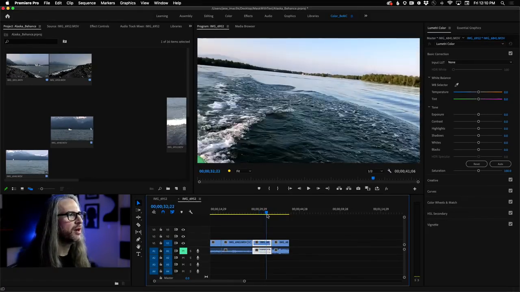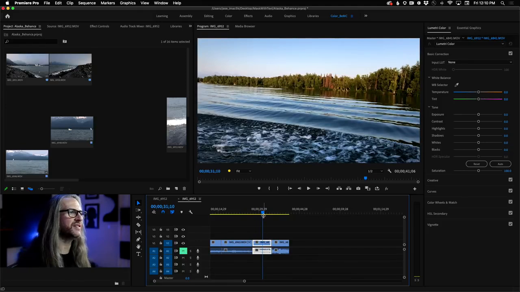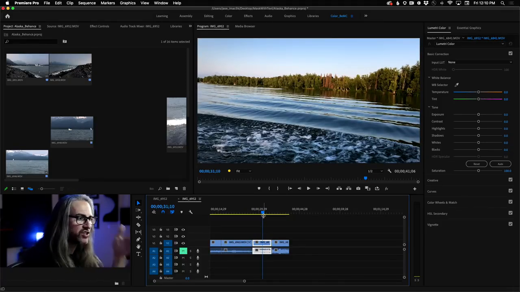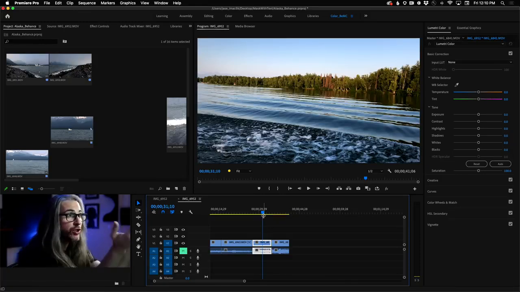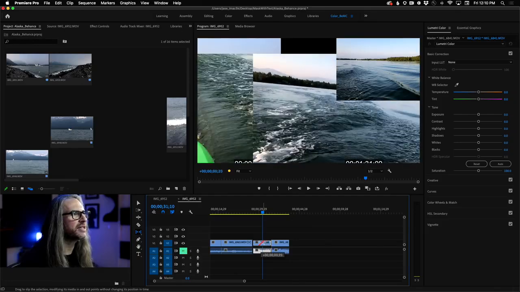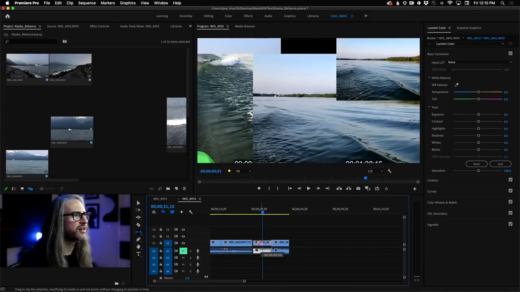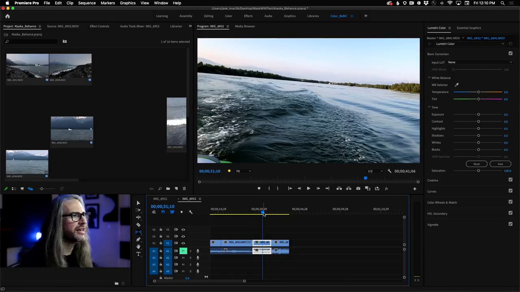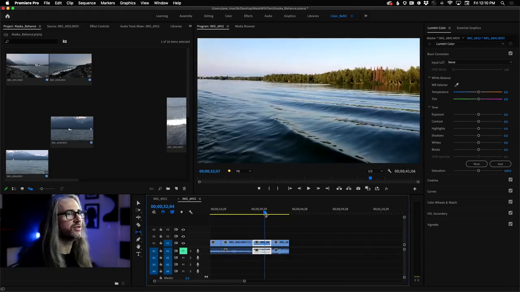What is the slip tool? Well, this allows you to adjust the timing. Let's say that I don't want to change the edits or where this clip is in relation to the ones before and after, but I want to change what you're seeing on screen. If I go to my slip tool, what this actually does is it's letting you adjust the content inside the clip that you're seeing. So you're slipping it forward or backward in time without changing the edit position. Make sense? All right. So those are really fundamentally the four most common things that you're going to use.